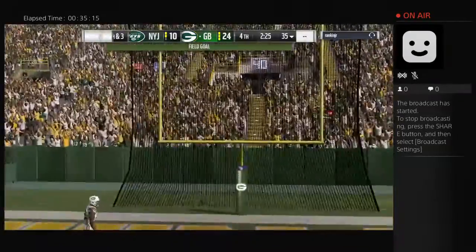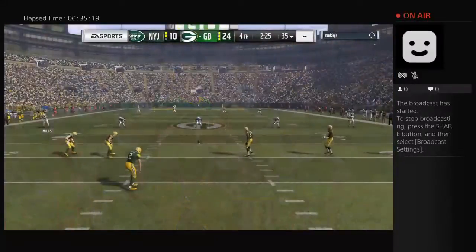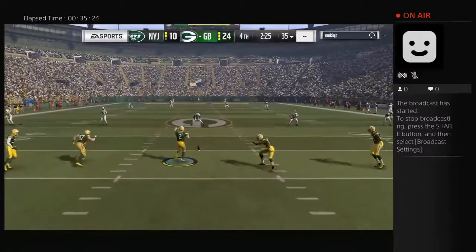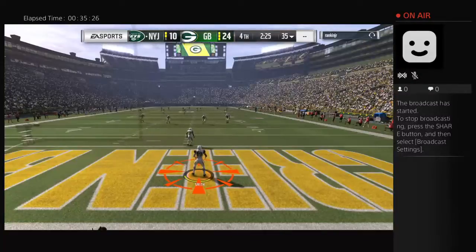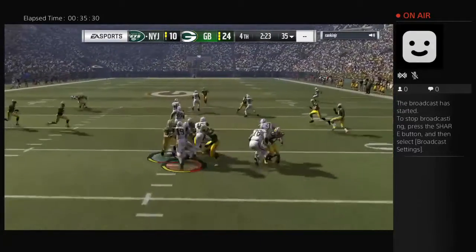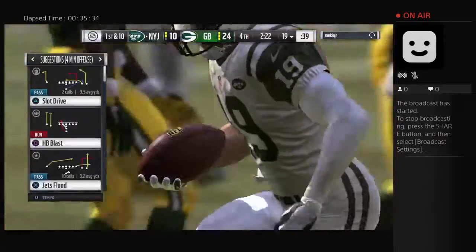And Crosby puts it through, and that will get the lead up to 14. So they settle for just the 3 there, but clearly anything helps when you're trying to salt one away here in the 4th. Without a doubt, I think a touchdown would have been the final nail. But 3 does give him some breathing room and lets him build up a little cushion. And he'll take it back to about the 19-yard line.